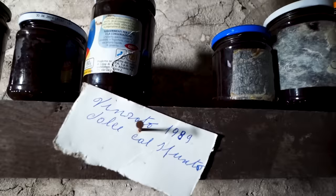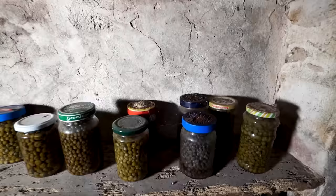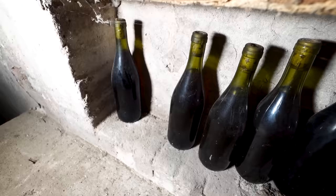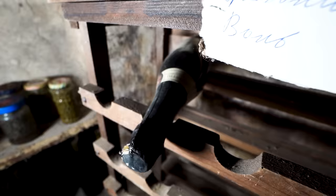Let's push open this doorway. This leads us into a little storage area. It also goes to the basement. Wow. We have some gems left behind. And these gems are from 1989. And some beans down here as well. And some of that locally beautifully produced wine from the Giovanni family. Probably the last bottles that they ever produced. There's also a bottle of champagne left here.